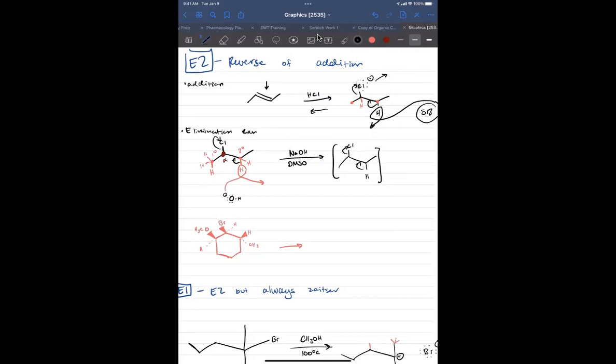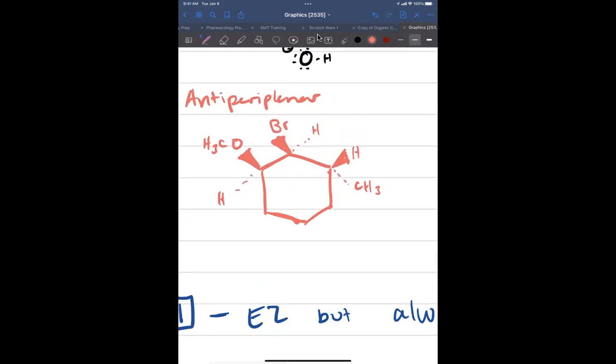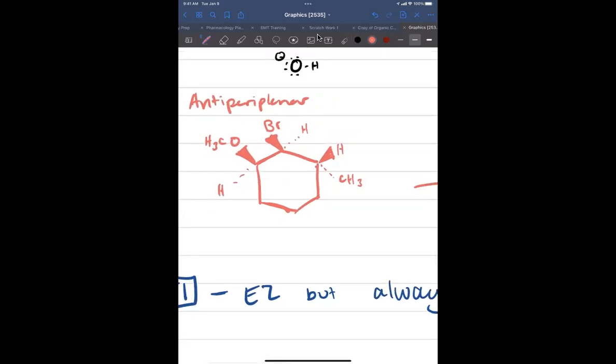I'm just trying to redraw the arrows. That way you have an alkene, and then H2O and then just chlorine. The big thing is the concept of anti-periplanar. Now, this is the easiest form you can look at it. If it gives you cyclohexane or something like that, and you're looking for anti-periplanar, well, you're just looking for something that's on a different plane of Br.